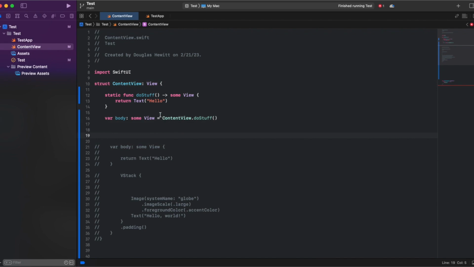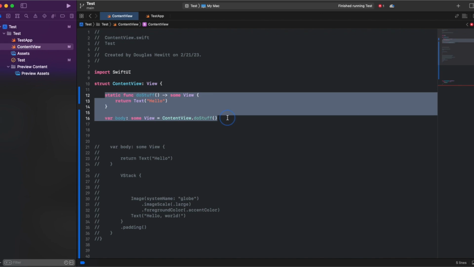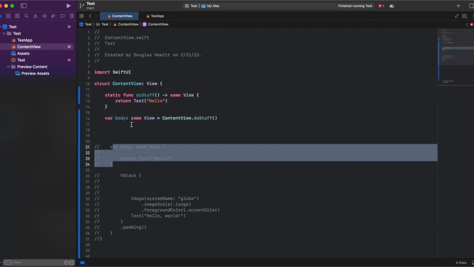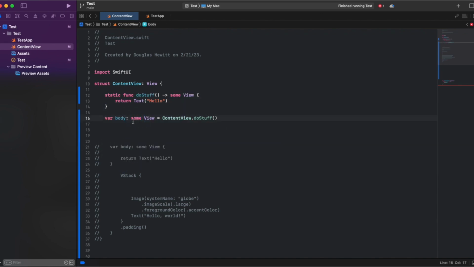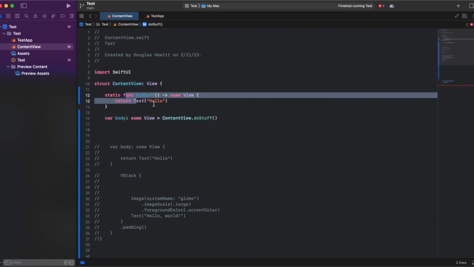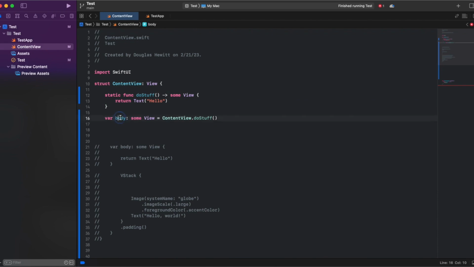Okay, so now the errors have gone away. So this code does the exact same thing as this. This code hopefully should look more familiar to you. It's like we are used to writing functions. Functions have return types, they return things. We're used to writing variables, and variables we set them equal to something. In this case, it's equal to this function, which does some stuff and returns a thing that behaves like a view. And that's why it can equal this variable that is a thing that behaves like a view.